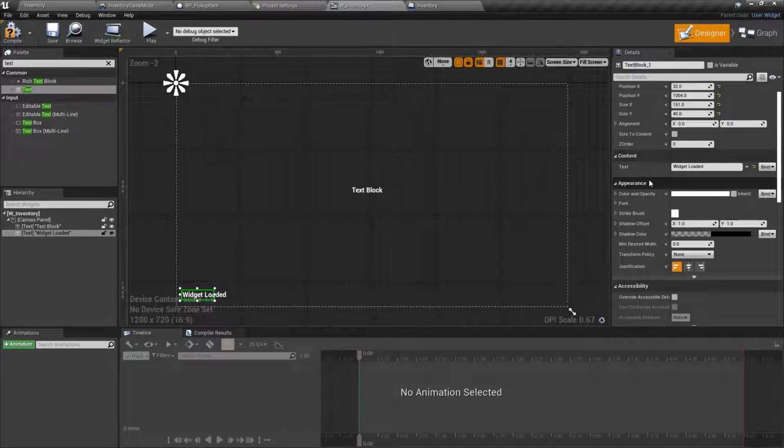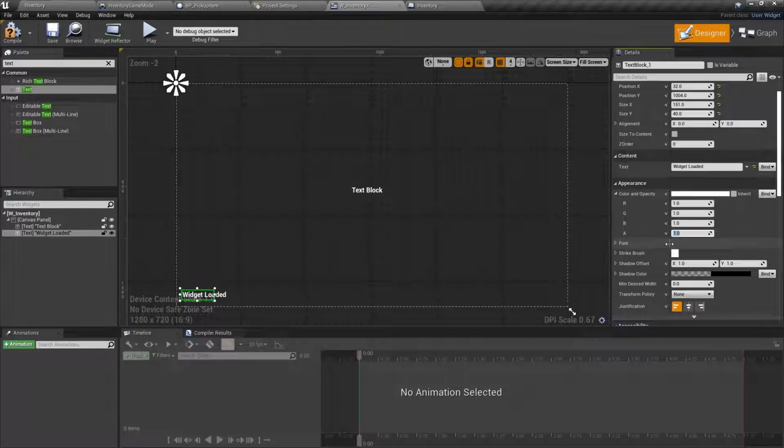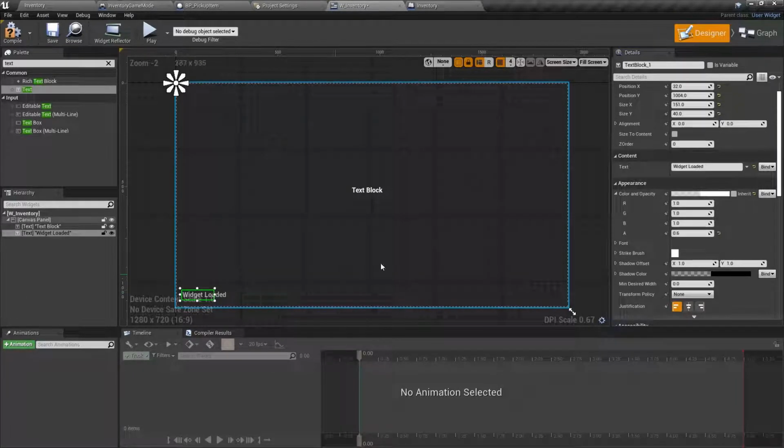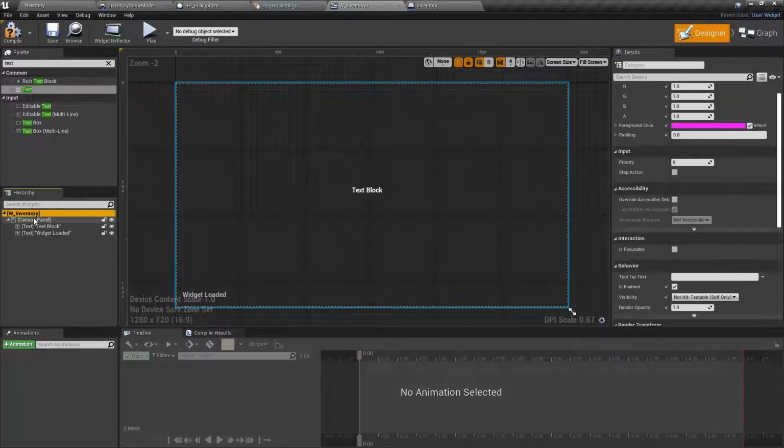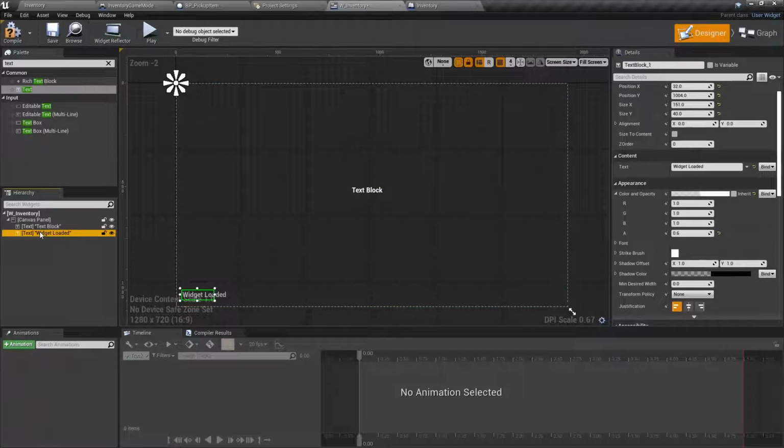Where's the opacity? Color and opacity. I'll just put that down to about 0.6, just so it's slightly faded, so it's not going to be really prominent on the screen. Now I want it always to stay in the bottom left. This is a text box which I've literally just dragged and put into the canvas. So this is sort of layers. Anybody that's familiar with any basic web design, web layout, and all the rest of it, you'll find that this is pretty familiar.